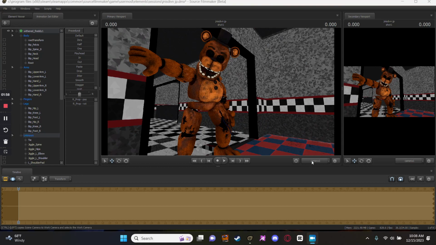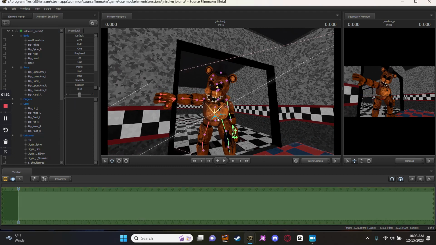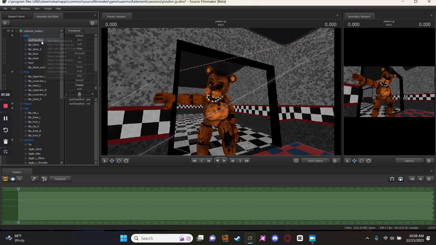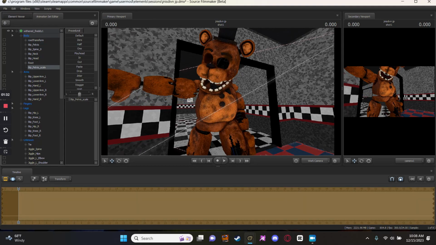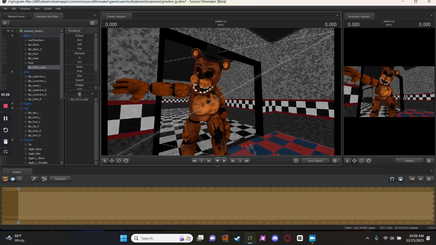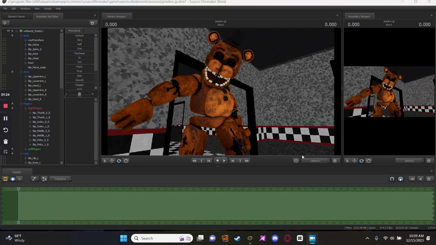Now that you've got your pose, you're probably going to want to add some stuff to it. In my opinion, the size is too small, so to scale it, you're going to want to go to either root transform or bip pelvis, and right click and go add scale control to models, or what did it say? To transforms, my bad. Then drag this slider and find what you think is the right size. Alright, I found what I think is a generally good size for Freddy.